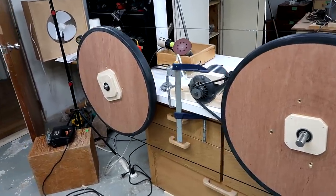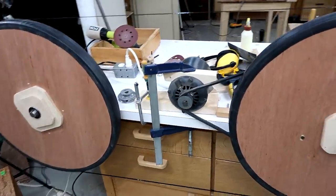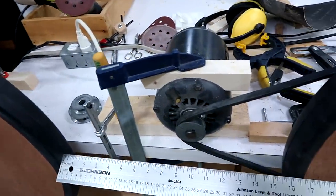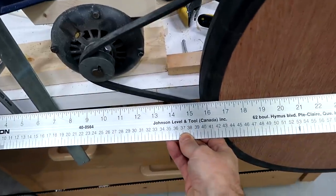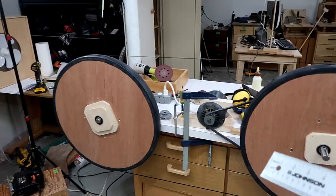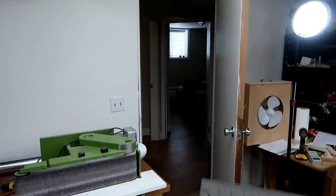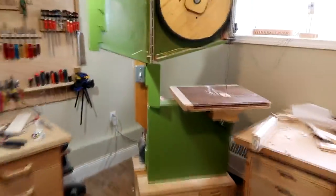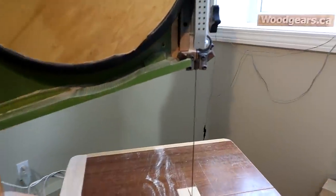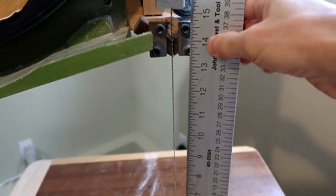So far I've just got wheels for my new bandsaw, and you'll notice these wheels are actually pretty close together considering their size — not even 40 centimeters between them. The reason they're close together is I'm limited by the height of the bandsaw because I still want it to be able to fit through a door. And if you look at my 20 inch bandsaw, that actually has the same distance between the wheels, and the resaw height on that one is 33 centimeters.